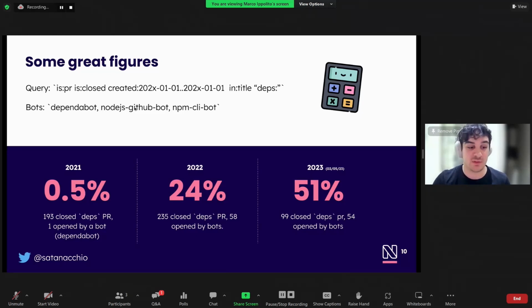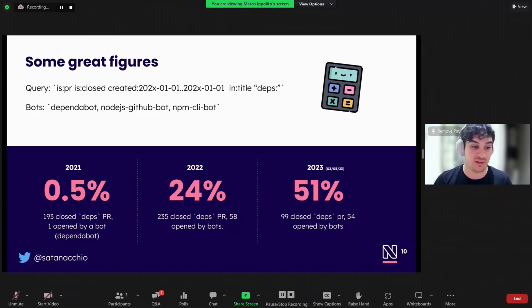In 2021, there were 193 closed pull requests that had deps in the title, which is the keyword for dependencies. And 0.5% of them were automated, just one from Dependabot. So all the work was done manually.